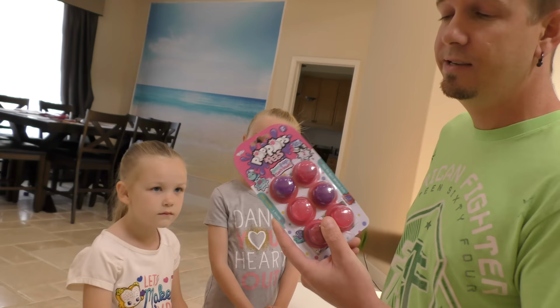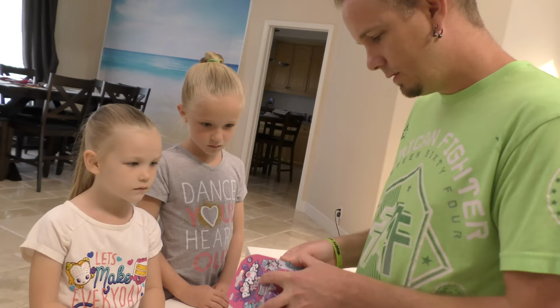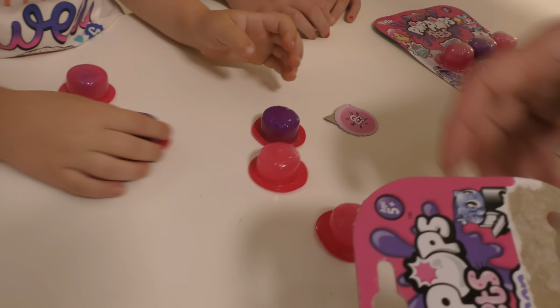All right guys, so the pop pop pets come in different packs. This pack has 6 of the poppers, but there are only 2 pets inside. Okay, so you have to pop them all and get the pets, okay? Okay. Let's get these guys. Aww, open up. They're so cute. Okay, so there's purples and there's pinks. Ooh, I'll take this one.